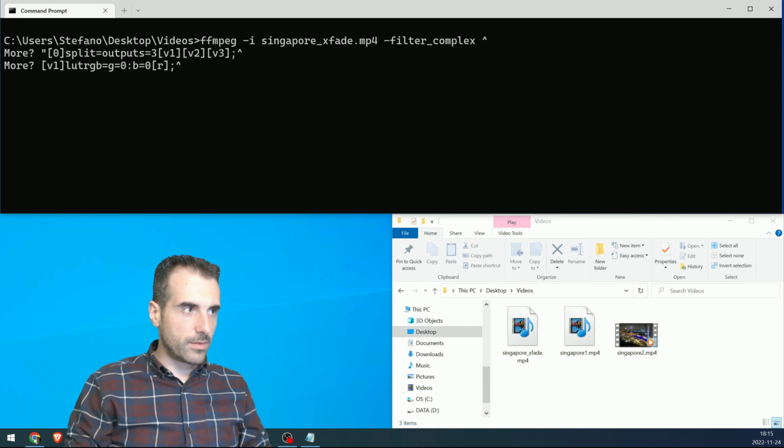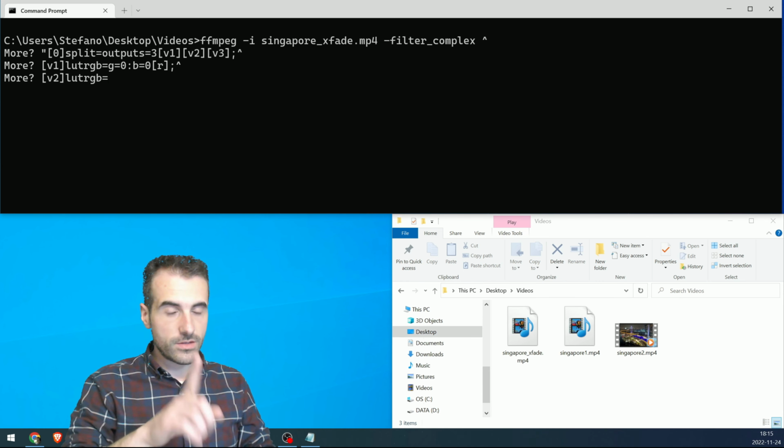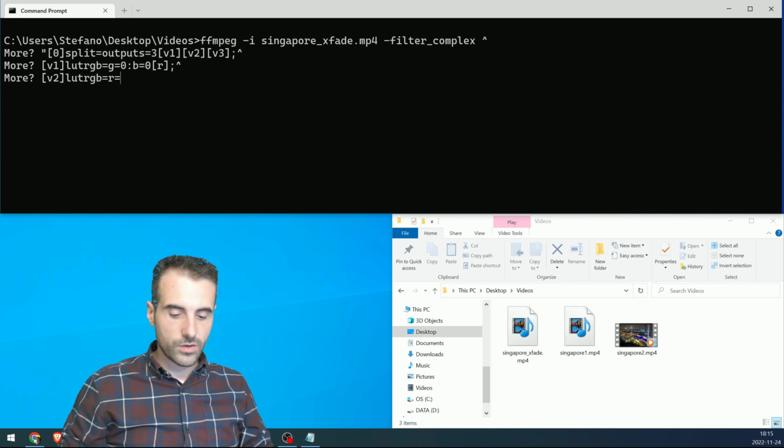Then a semicolon and a new line. V2, we have still the lutrgb, where we put, in this case, the red at 0 and the blue at 0, since we want the green channel.